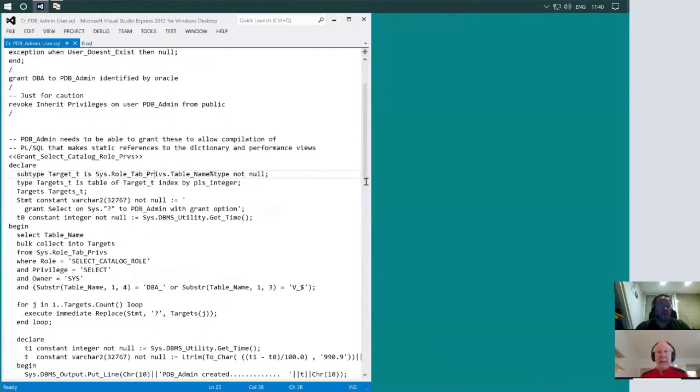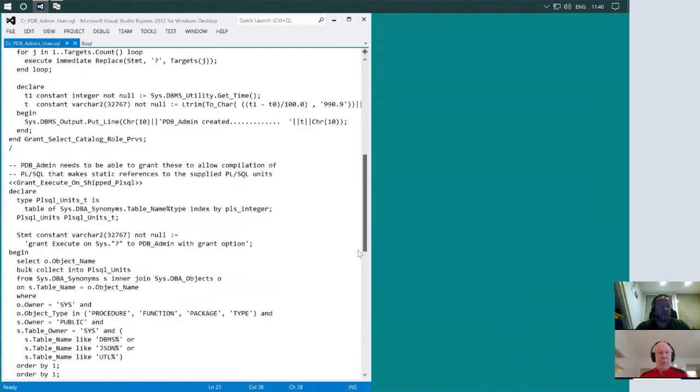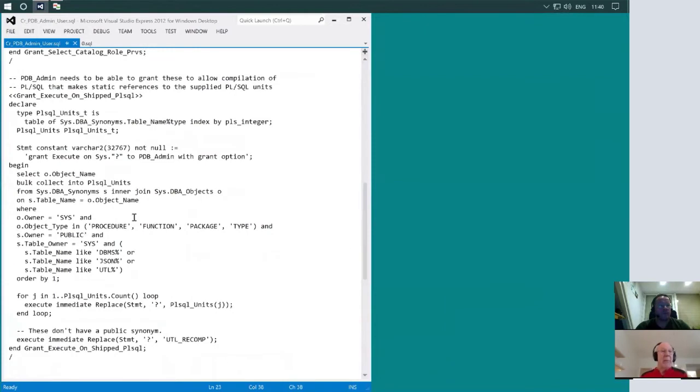And it's the same with the shipped PL SQL. My basic rule is I'm going to discover all those PL SQL units, or types for that matter, that have public synonyms, that being the basic notion of the ones that are intended for use somehow.